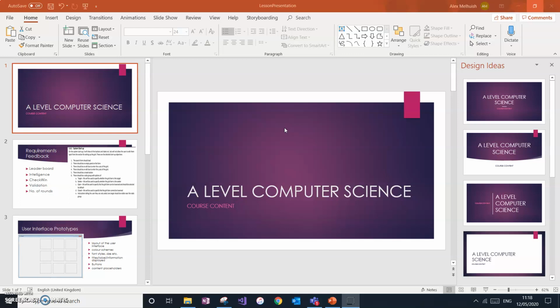So what I'm going to do is provide a little bit of feedback on the client requirements first off. Now that I've had a chance to look through a range of different examples, I just want to highlight some of the key areas where we could do with a little bit of clarification. They're a really fundamental part of a computer science project. They need to be really clear, really specific and really well defined, and I just want to highlight one or two areas where across the board we could maybe improve our requirements.